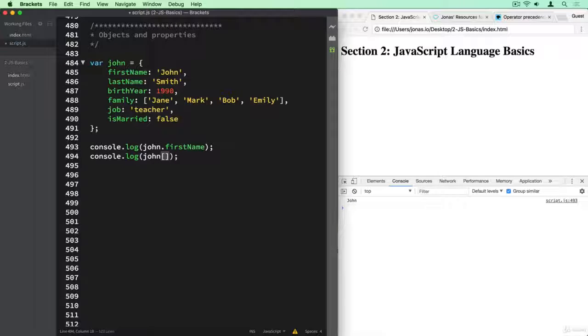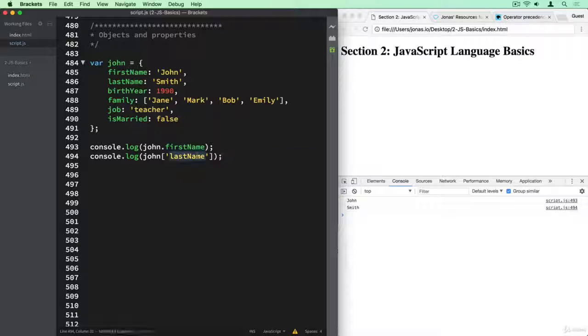So just like retrieving an element from an array, we can also use the brackets to retrieve an element from the object. But instead of using a number, we use the key name. Let's say that we want the last name now, and we then have to actually put it in quotes. So basically we have to put a string here. So last name, and now let's check it out. And here we go, Smith. So this is a string, remember.